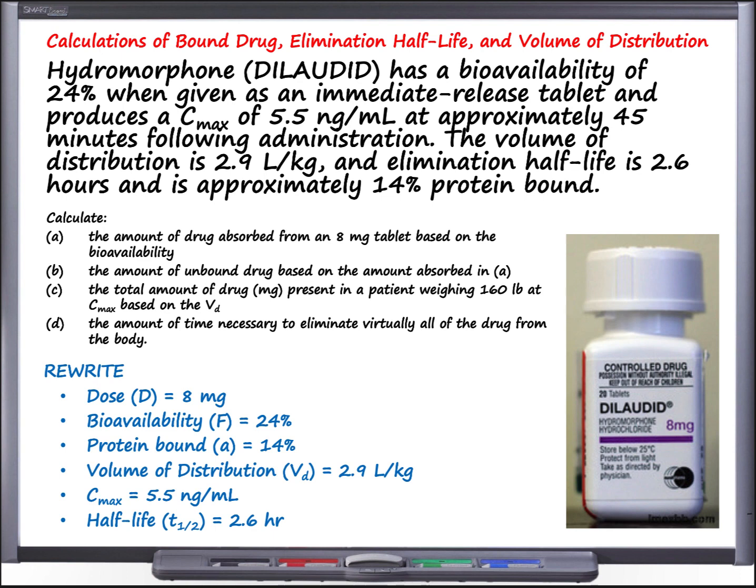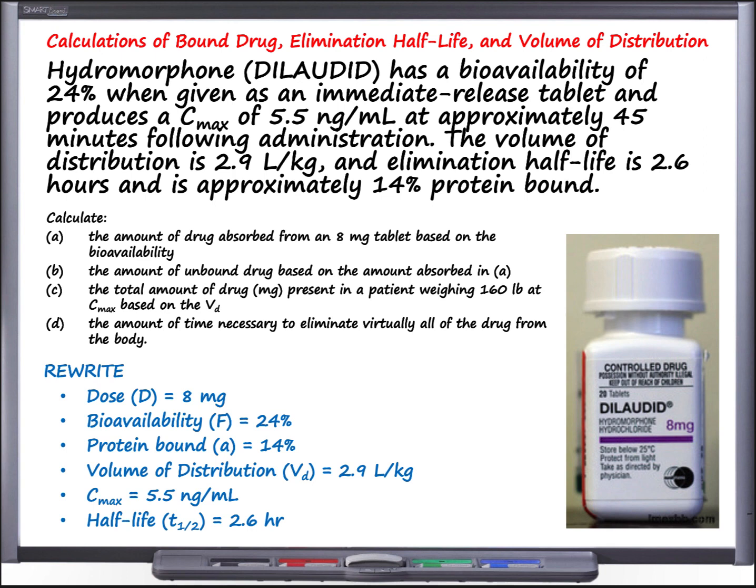A benefit is that hydromorphone is useful in elderly patients and in patients with renal dysfunction, as opposed to something like morphine, because drugs like morphine often have active metabolites that are renally excreted and can be problematic in the elderly or with renal disease. Hydromorphone has a rapid onset of pain relief, especially compared to morphine, but also a much shorter duration of action, and that's what limits its use in many patients with chronic pain. So it's one of our commonly used opioid analgesics, but unique in terms of its pharmacokinetics, which makes it a good drug to use in this question.